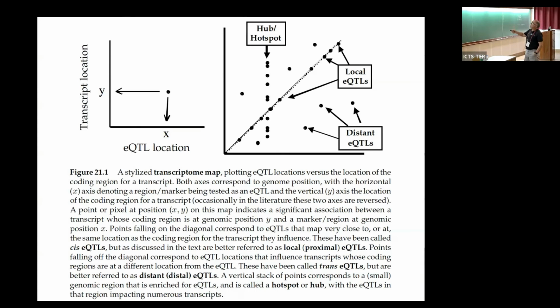So if you do that, what you find is something like this. So for example, what this says is that this location here influences all these transcript levels. We call that a hub. You see there's a lot of things which have cis eQTLs, and for example, this site over here is affected by a trans, is affected by a distant, and a second distant one. So you can do these, and they're called waterfall diagrams. They look much more complicated than this. But this is a way of looking at gene variation in levels of transcripts.